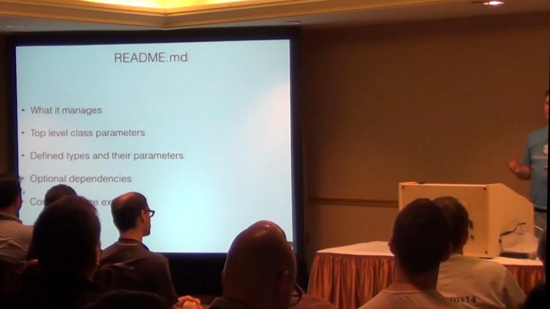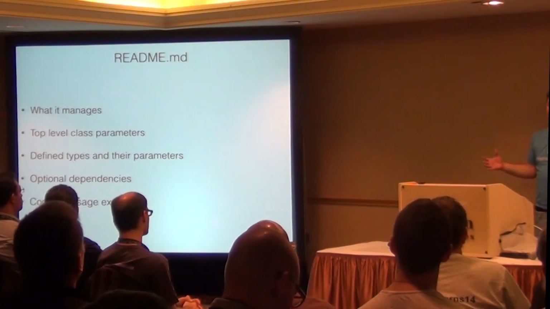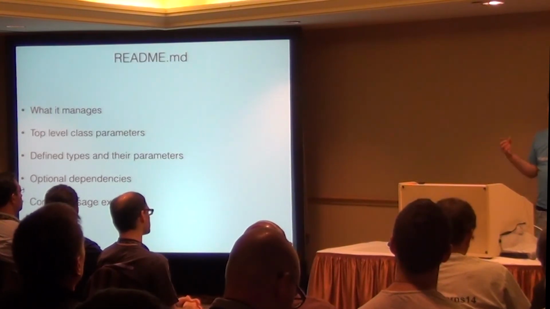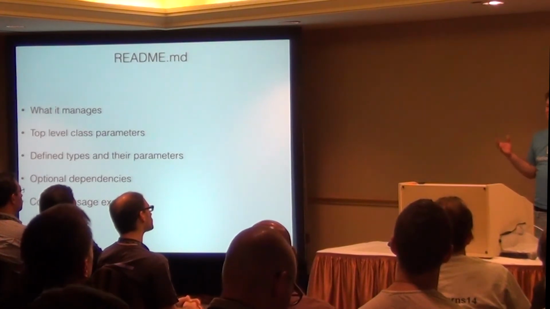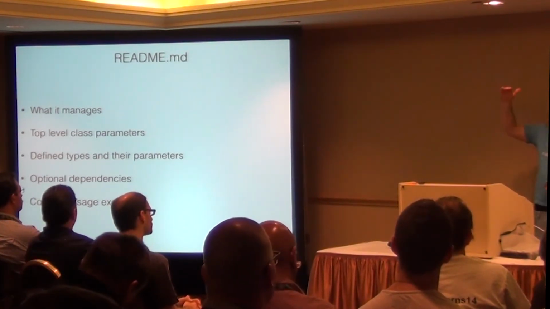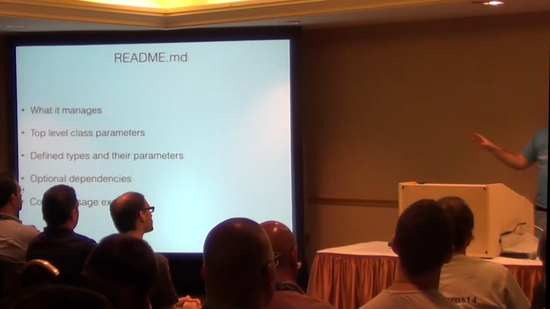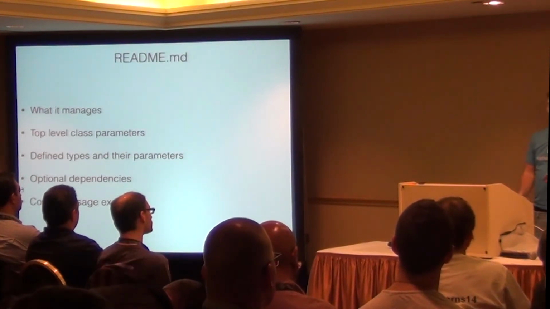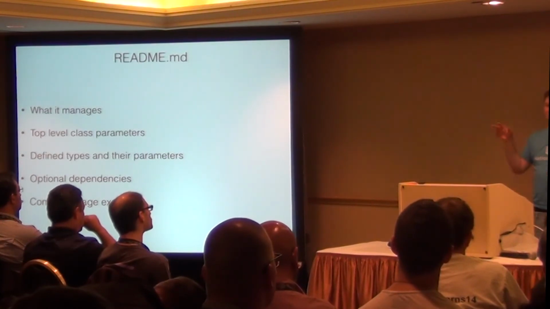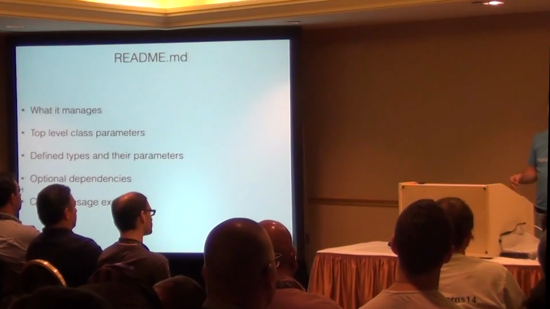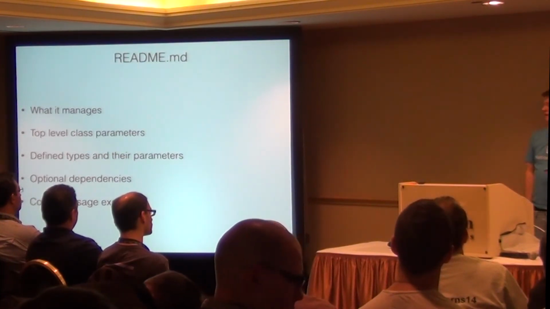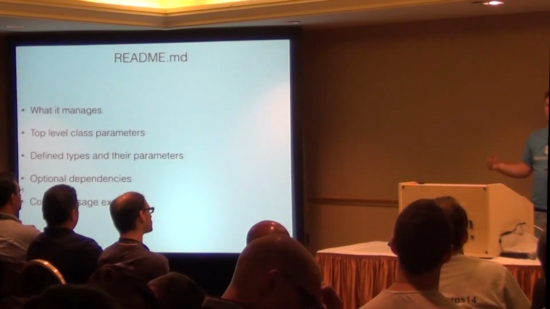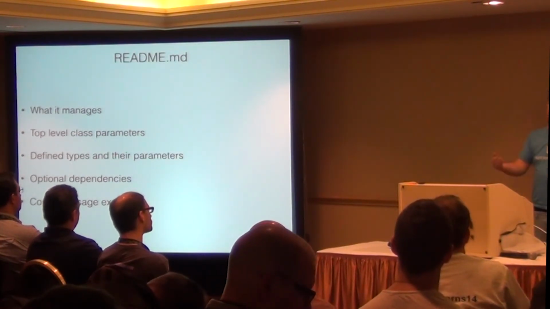And then really the biggest thing is common examples of how to use it. The Puppet Labs NTP module is a great example of a module that does this very well. They have about 10 different scenarios, like, I just want to have an NTP server that talks to pool.ntp.org. Boom, it shows you the class parameter, how to use it, done. It shows you other, not necessarily advanced, but just different configurations that are like case studies. If you think of them as case studies, like how would you implement this, those are great because they help people know how to use it.